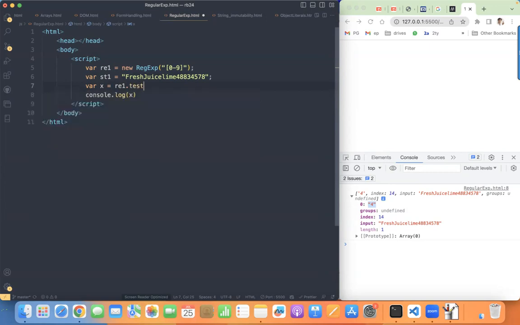So this is vice versa: string dot match and re1 dot test. So what does the test do? Test will test whether that pattern is followed by the string or not.